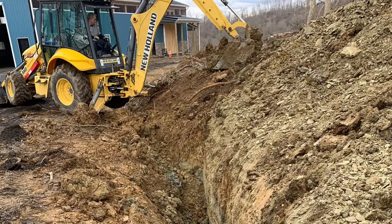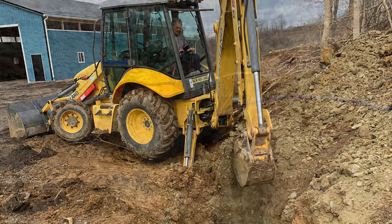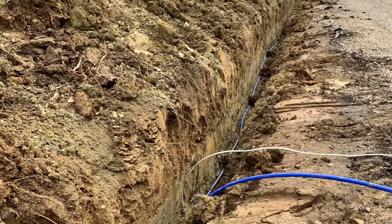I was fortunate enough my dad had some spare time. He could tell that I was up against the time frame here with the party being less than a month away. He came up on a Saturday and ran this electric and water line for me. It took him about three hours to dig a 500-foot ditch line.